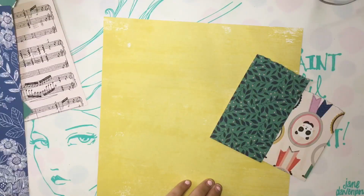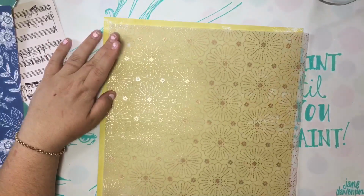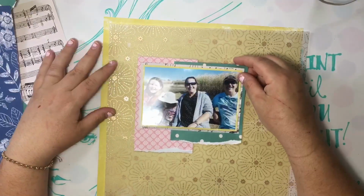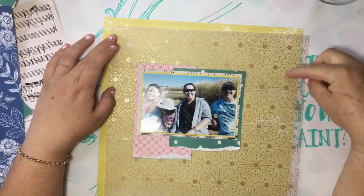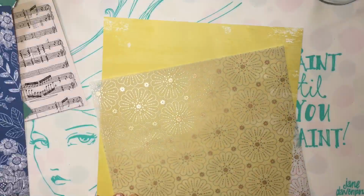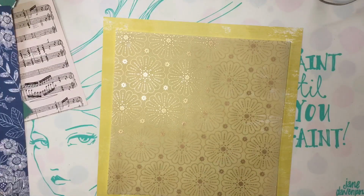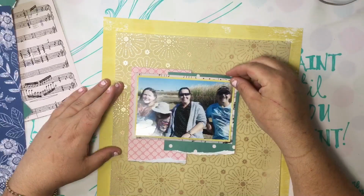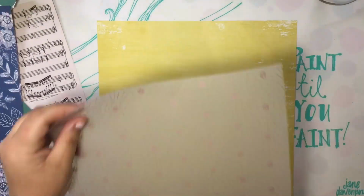That yellow mat is only tiny. It was just a pop of colour behind the photo. So you can't really see it. Even in the video, you can't really see it. So it doesn't really matter, I suppose. It's the first time I've tried that. I don't tend to copy papers and all that sort of jazz, but it worked out fine in this instance. So I'm using this piece of vellum that came in the kit.